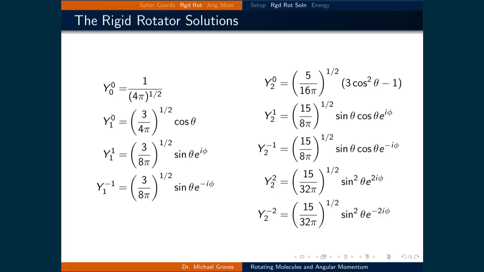Here is a list of solutions for the rigid rotator. We can see that they look very similar to the associated Legendre solutions, only now they have the 1 over square root of 2π times e to the i·m·phi term multiplied with it. These solutions are a little more complicated than those for the particle in a box or the simple harmonic oscillator because they have two numbers that fully define them — m being the top number and l being the bottom. Notice that there is no absolute value operation on the m term, because the sign of m matters to the e to the i·m·phi component, so we must maintain the sign. However, it still has no effect on the theta component, which is the associated Legendre function part of the solution.